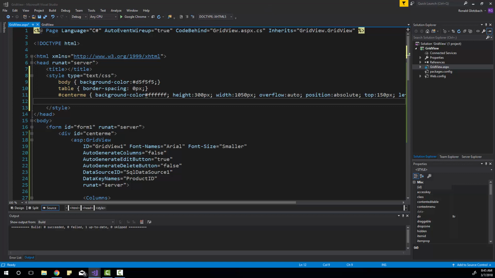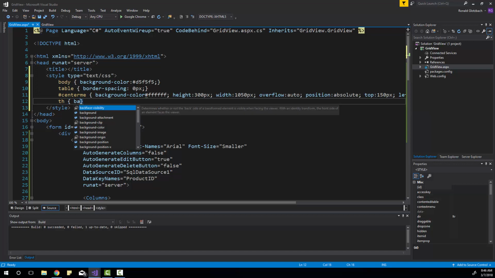Now there's some methods of formatting particular items within a table that we're going to look at here. We'll start with just the styles for a TH, and then we're going to get into more specific items within the TR and TD. So the table header, we'll set the background color.